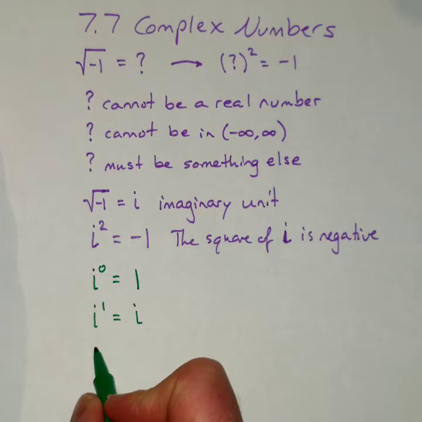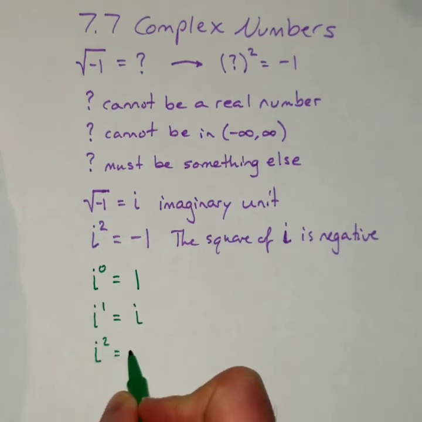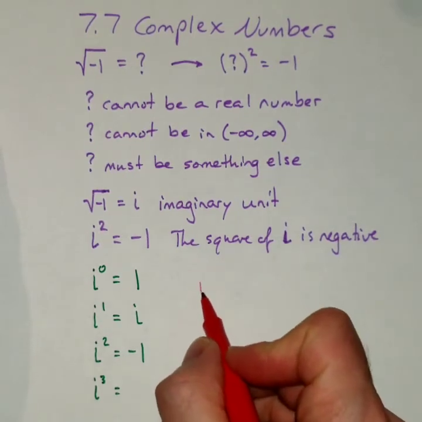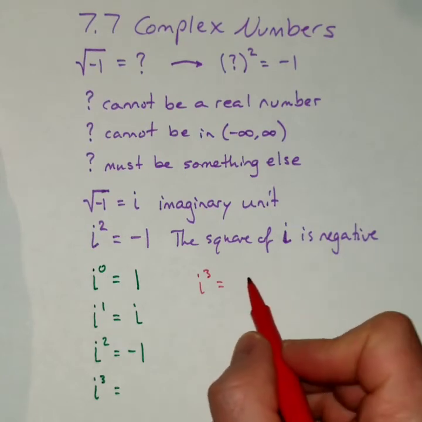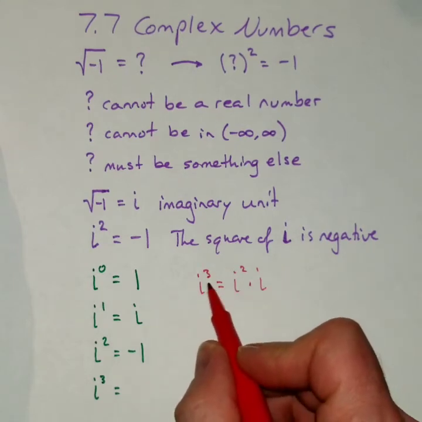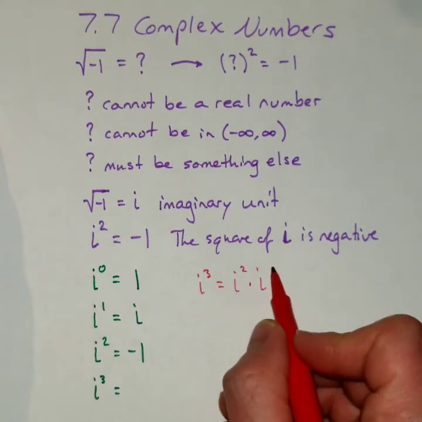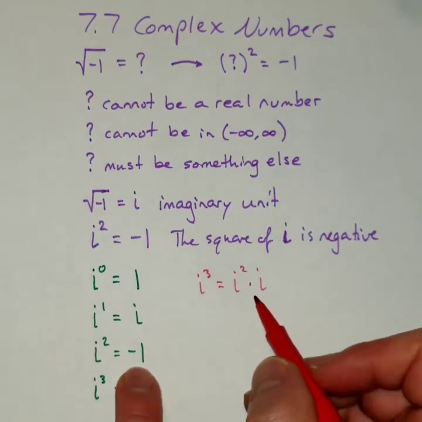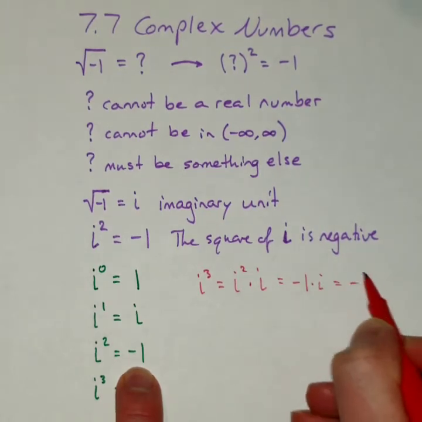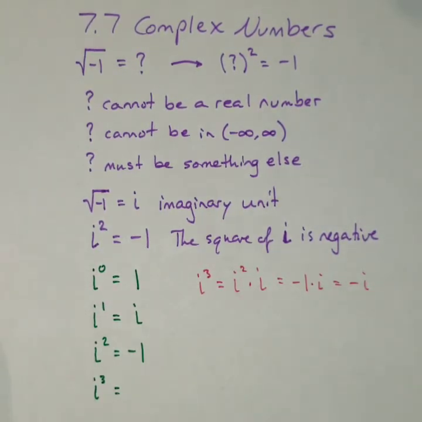We already looked at i squared. That's -1. And now if we look at i to the 3rd, that's kind of an interesting one, because i to the 3rd, I'll take this off to the side, could be seen as i squared times i, right? If you separate that out, add the powers together, 2 and 1, you get 3. Well, i squared we already said is -1, so this is -1 times i, or simply -i. Okay, so that is what we use, -i for i cubed.